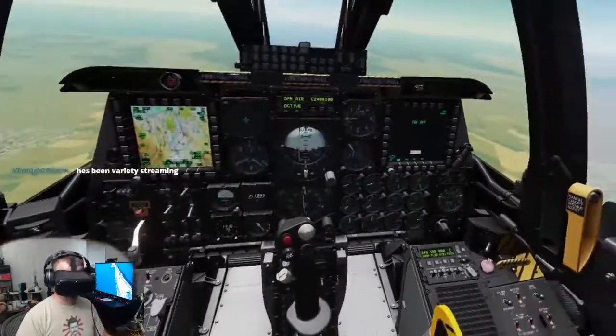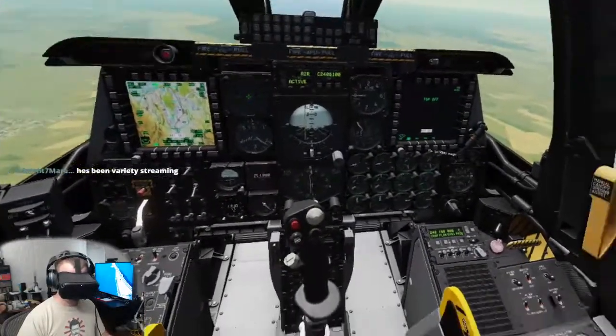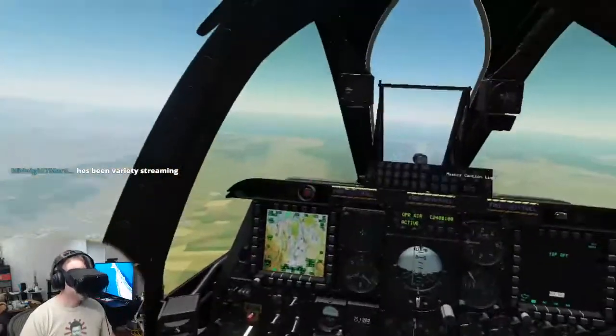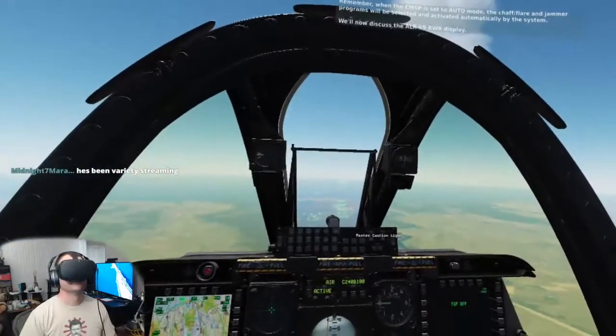Remember, when the CMSP is set to auto mode, the chaff, flare, and jammer programs will be selected and activated automatically by the system. We'll now discuss the ALR-69 RWR display.